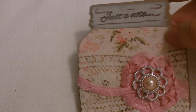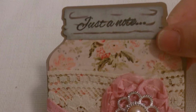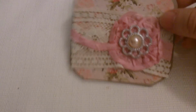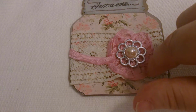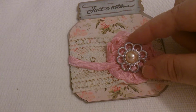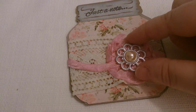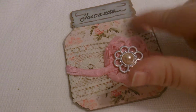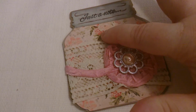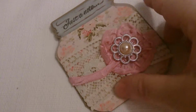The second one I did in pinks. It's the same kind of paper on the background, and then on the jar itself I stamped a note. And I had this really pretty lace ribbon that has this really pretty fabric rosette on it. And then I got this bling from I Am Mama on YouTube, from her shop. And I added that because it's peachy in the middle, and when you get the card, you'll see in the back it's shades of pinks with a little peach. So that's why I used a peach one to bring out that peach color.